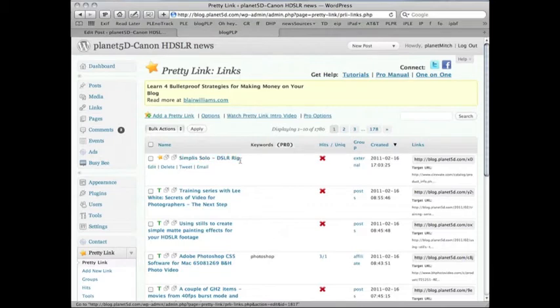This is the one we just created by clicking on the bookmarklet. You can see that this X under hits means it's not tracking it. It's put it in a group called external, which I haven't mentioned yet, but you can create groups of links within PrettyLink Pro. Let's just go in and edit this.